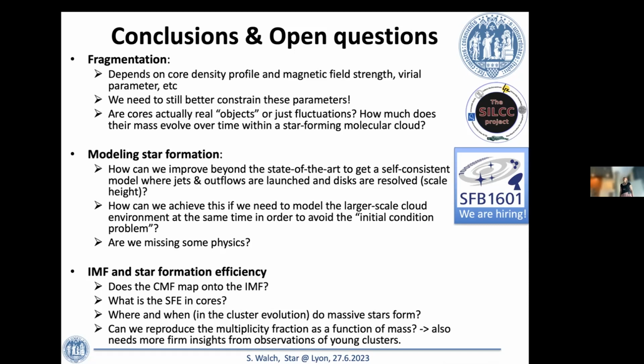Yes, this is exactly what we need to understand, because we know that accretion plays a role, right? All the stars are accreting. So basically we need to know the mass of the seed fragments, how much is coming through disk accretion, how much is coming through core accretion, and so on. This is exactly the tricky question which needs to be solved. Okay, thank you.